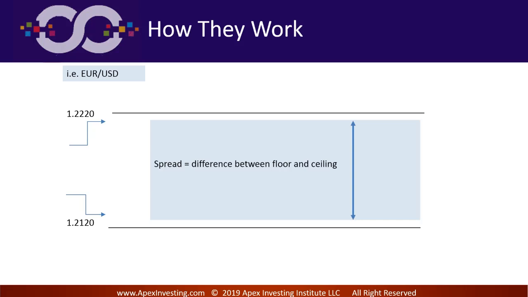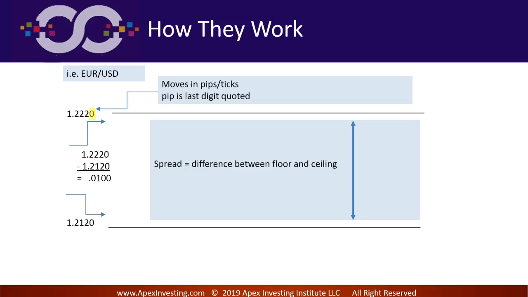So let's talk about how they actually work. Let's just throw up an example of the euro dollar. And we've got a floor, remember I talked about floor, 21.20, and a ceiling of 22.20. So you've got a floor to ceiling on every spread. And again, they automatically select these when it comes out. Remember, they put one, say, 100 pips above, one 100 pips below, and one straddling the market, 50 above, 50 below. Okay? So they automatically post the spreads up. And they post the strikes and the widths and all that. The difference between them is the floor and the ceiling, hence the term spread. Okay? So, in this case, it's 100 pips wide.